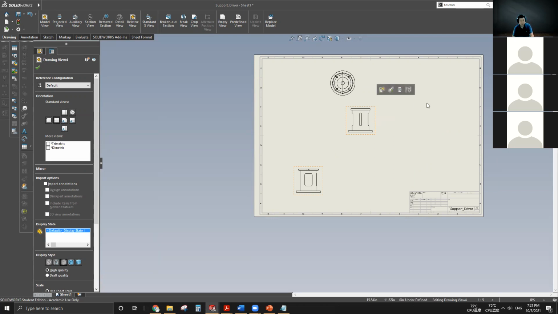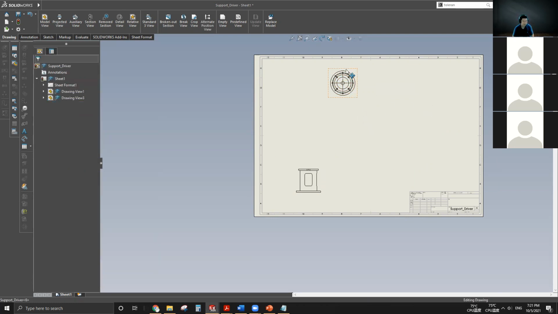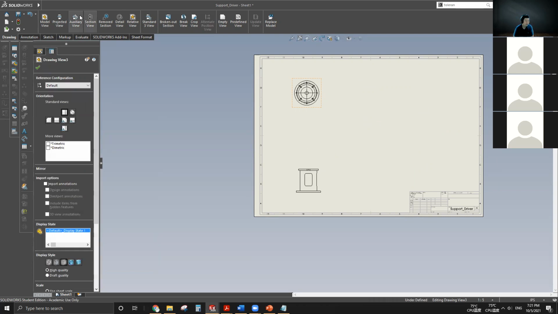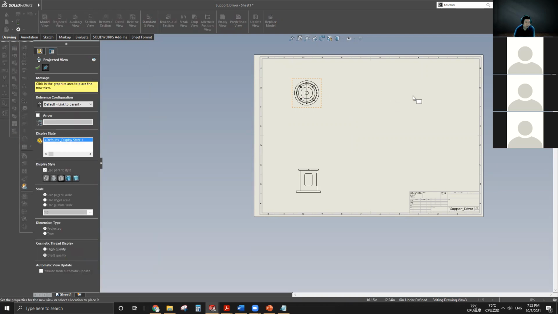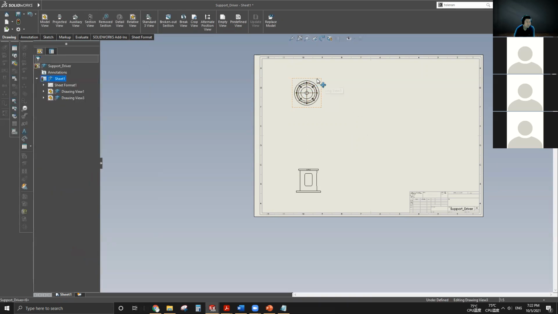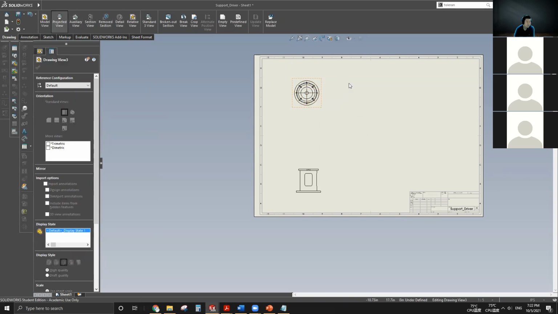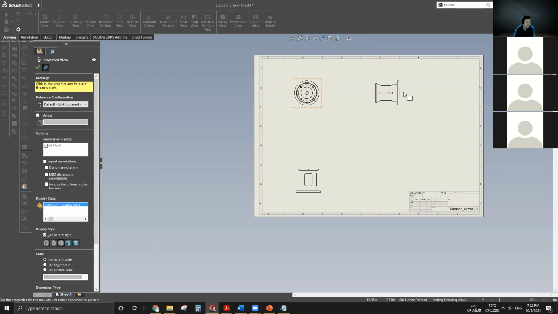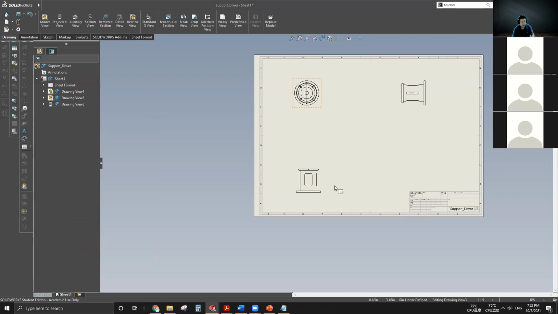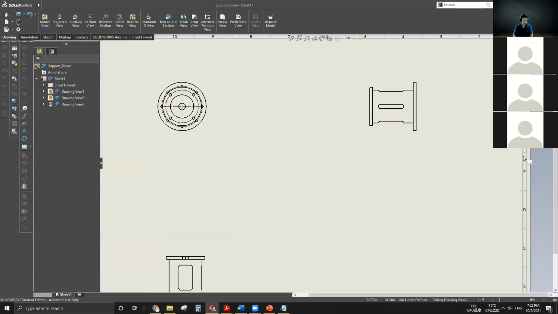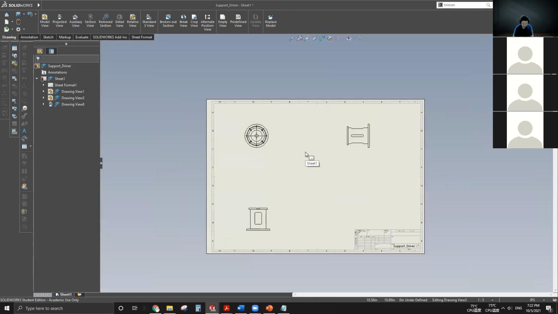And this view, we do not necessarily need it because we can always have the project view of the top view. So once we do that, it'll show as horizontally so that we can save some space, and also there are more features that can be indicated.